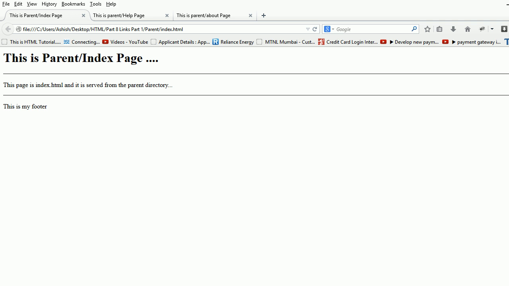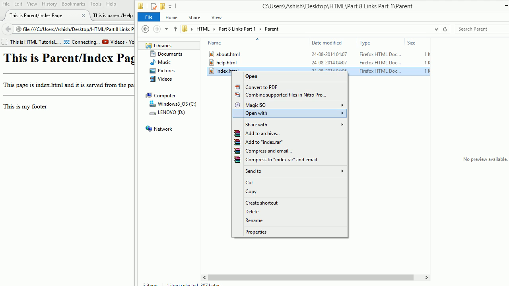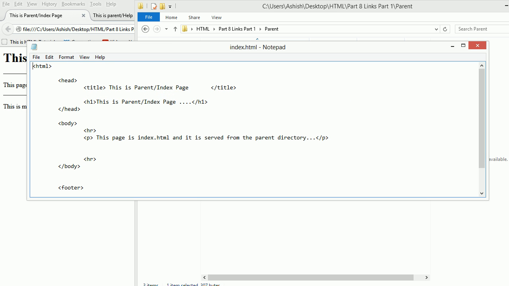So now we want to create a link on the index page. I'll open the notepad again, and after this I'll add an a tag, and an a tag again, closing this tag first. I'll say take me to help page, copy in the end, and take me to about page. That's it. Last time we spoke, there's a thing called href as an attribute, where you need to specify where you are going.